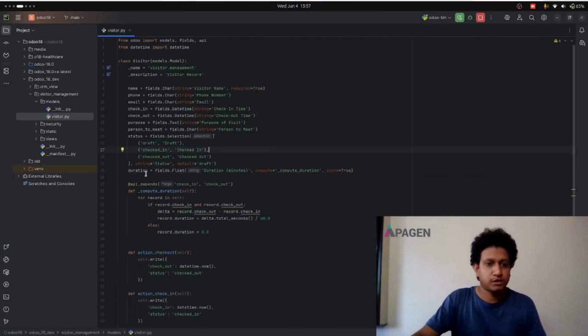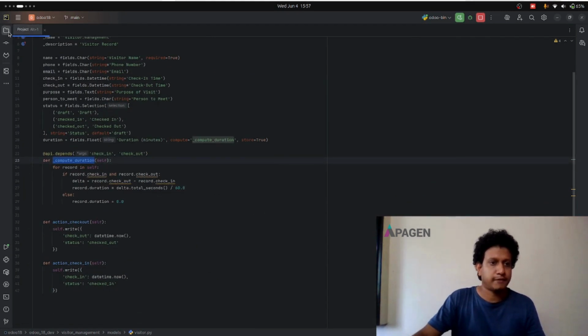This code calculates the duration of the visitor. We are using a compute function here which calculates the duration of the visit. That is what this code is all about.